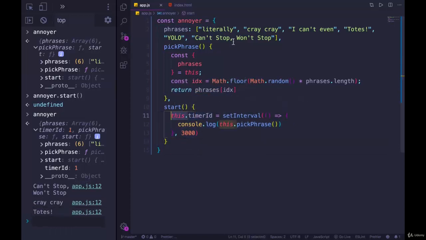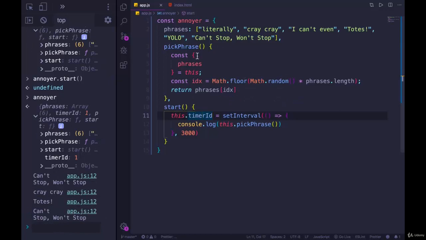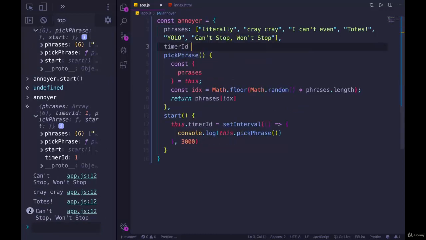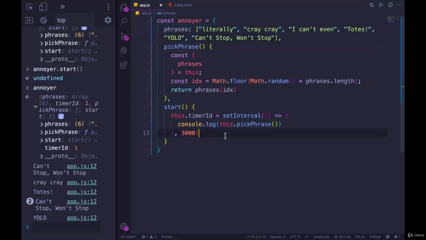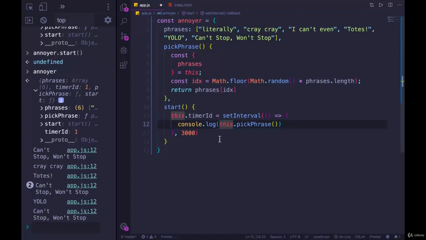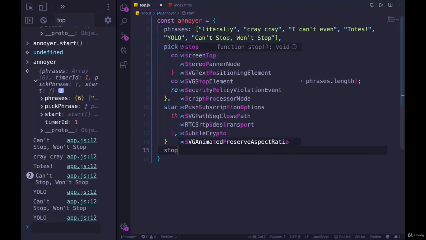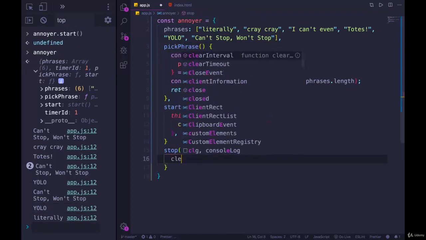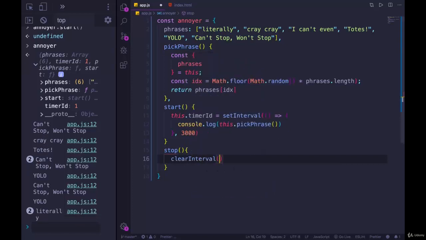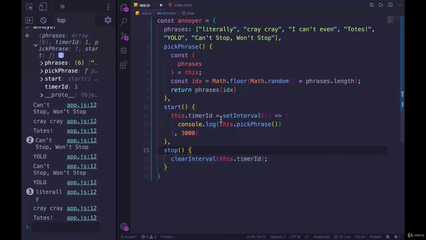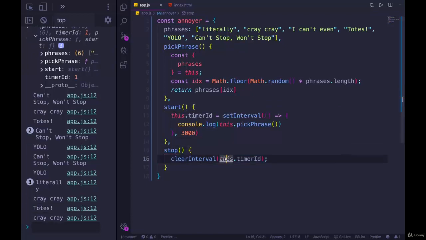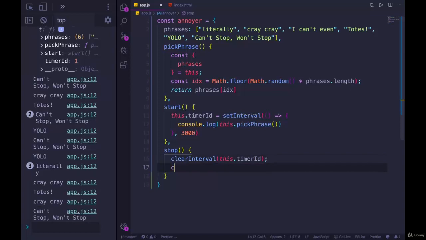This is set to the object. So this.timerID added a new property called timerID, just like we had done this, except the ID is not hard-coded as 1. If we have multiple timers, we have different IDs. So to stop it, my method called stop would just call clearInterval with this.timerID. So setInterval, clearInterval, that's not really the focus of this video if you're struggling with the syntax. It's more about this and arrow functions and context and all that fun stuff.